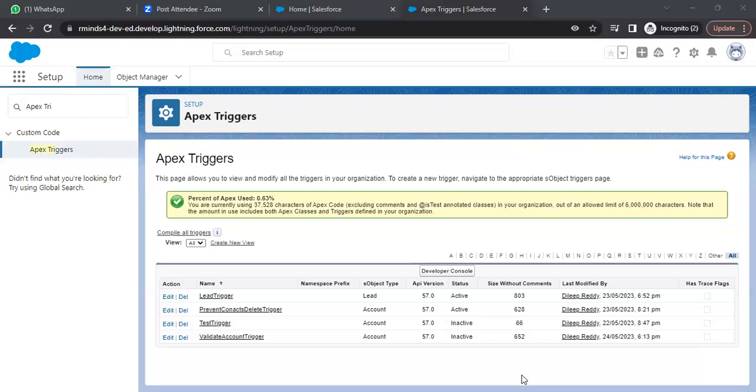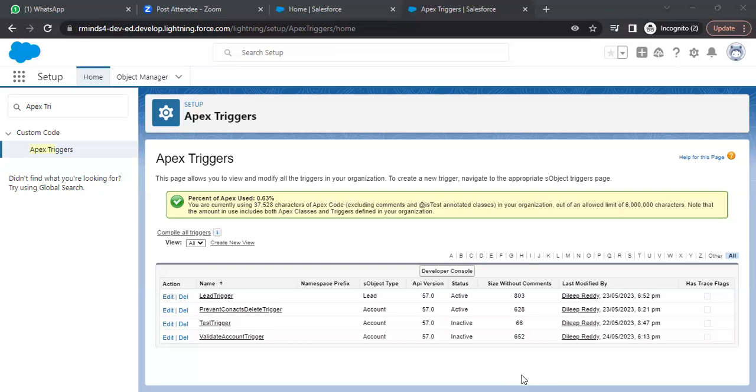Coming to the best practices of triggers. A trigger should always check for null pointer exceptions. That is the condition check we were using, mostly. And we should avoid triggers executing on multiple fields, and recursive triggers we should avoid, because there are chances the triggers go into an indefinite loop. Do not use SOSL and SOQL statements inside the for loop.